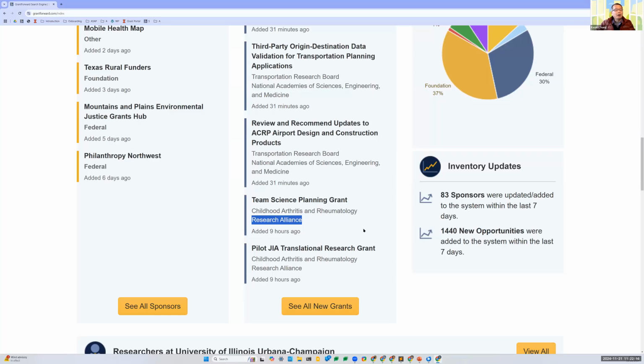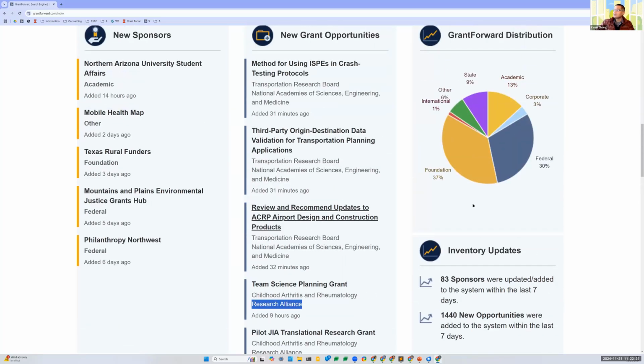That's why we want to learn how we can set up our search, running it not only once, but have it saved and then run automatically to notify us about future grants like this.